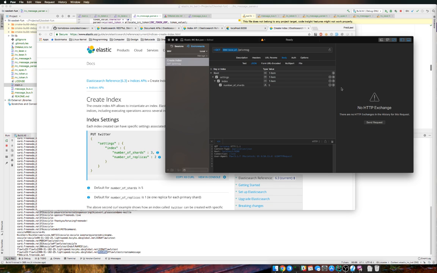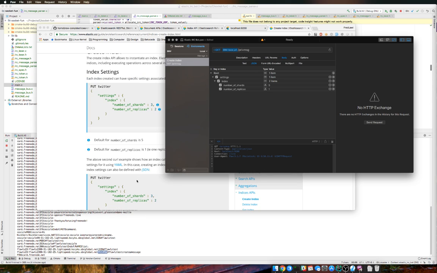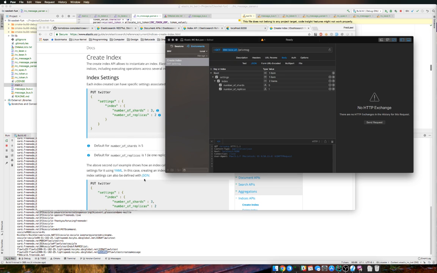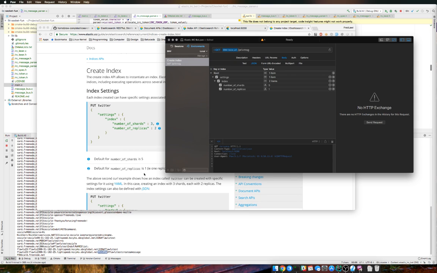And then replicas, I think I only need 1. I think this has to do with if your server's on load, you can spin up multiple instances or something like that. So let's go ahead and see what happens.